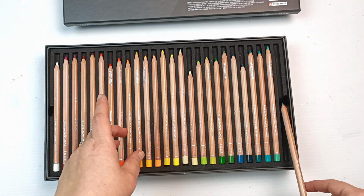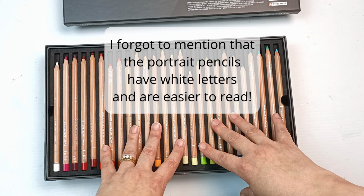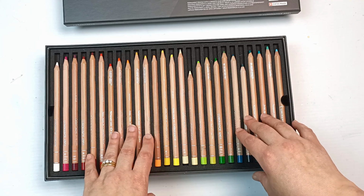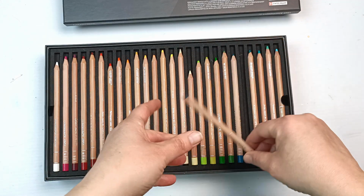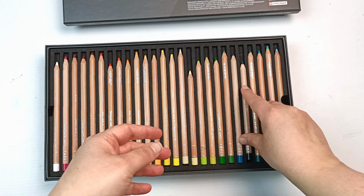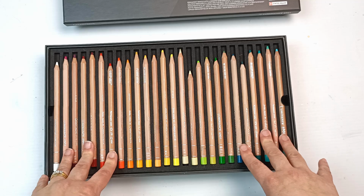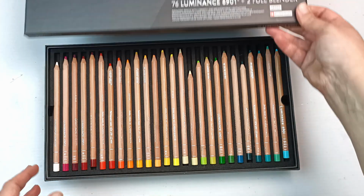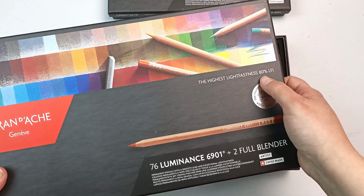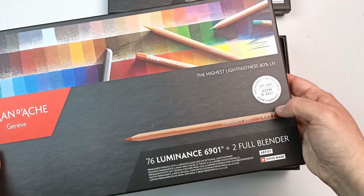So that is maybe one of their disadvantages, that the labelling on the pencils is a bit hard to read. Otherwise, they are a very nice sturdy pencil. They have a pretty thick core. They have their lightfastness information on their website. I don't think it's on the pencils at all. But the vast majority of these pencils are considered to be lightfast. In fact, they say on the box that 80% of them are Lightfast 1, which is the highest level of lightfastness.